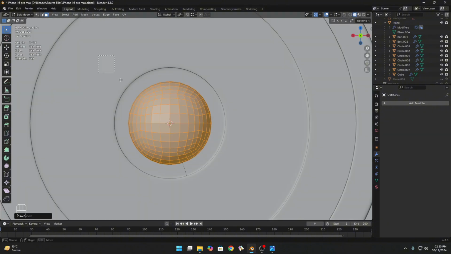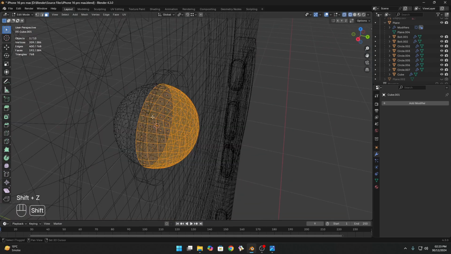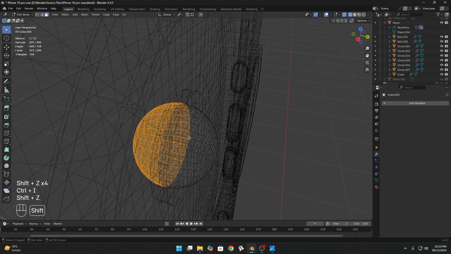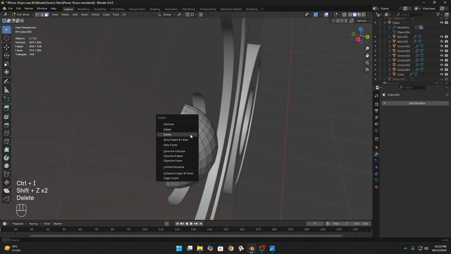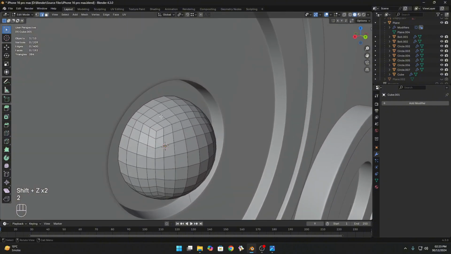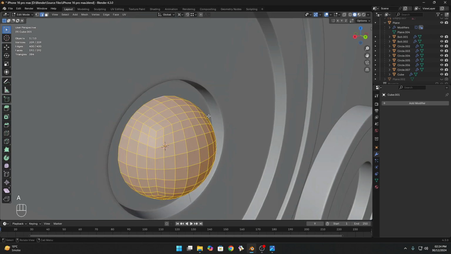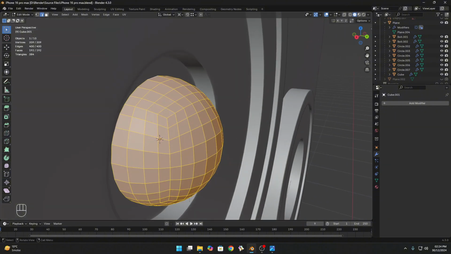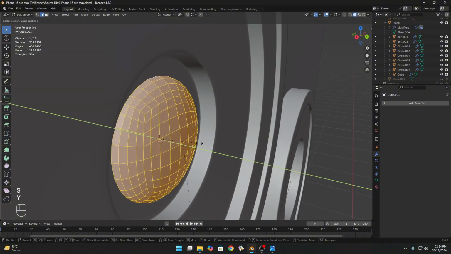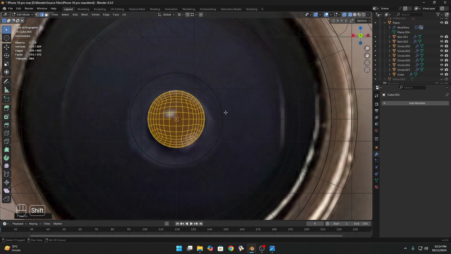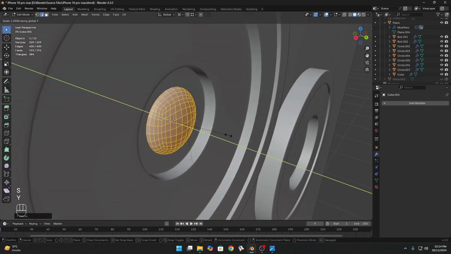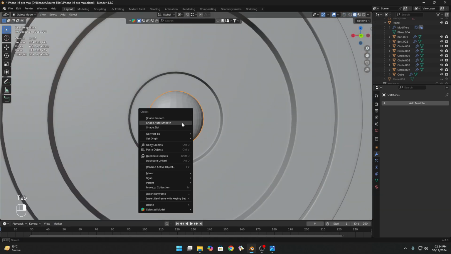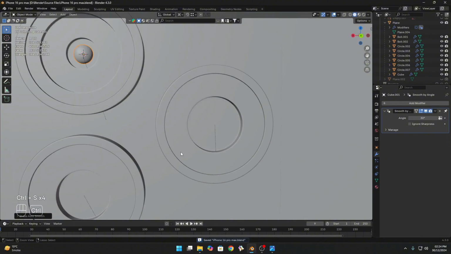So we simply select these faces, not the behind ones, and press Ctrl I to select the behind faces and press delete. So select this edge and set the 3D cursor, select all and move. Also make the pivot point 3D cursor and scale it down on the y-axis like this. We first see the lens size is this. Okay, a little scale up like this. So that's our lens. We do the same here and here.